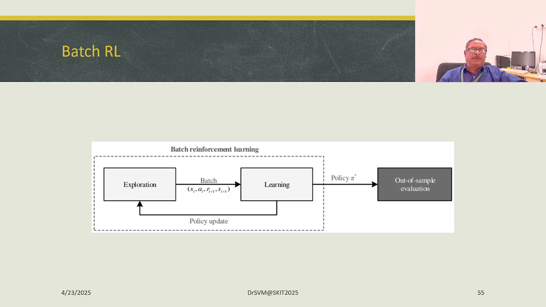And with this updated policy, again we get back to exploration and continue. This loop will keep learning and updating the policy, and each round the policy becomes better and better. And once we feel that we have the best possible policy available, or no more improvements in the policy are possible, then this policy will be used for the next activities, that is, for working.